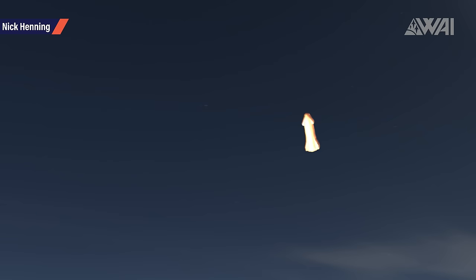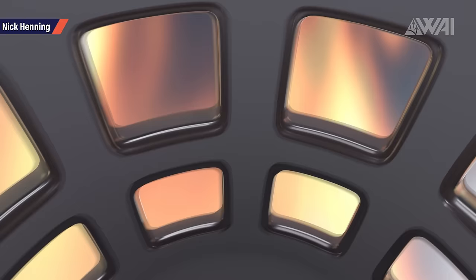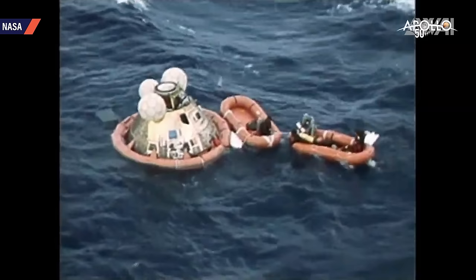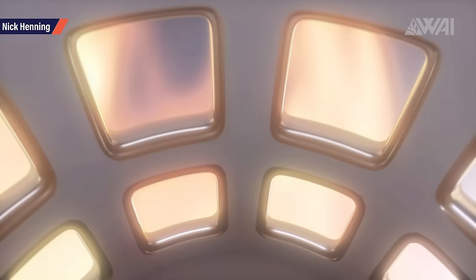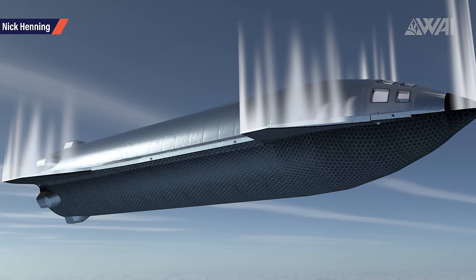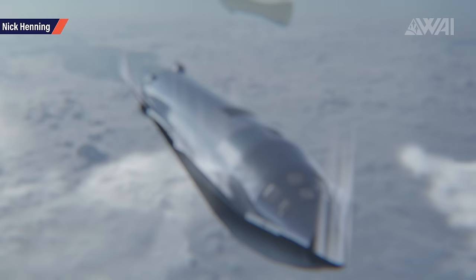At some point this aerobraking maneuver turns into a re-entry as the atmosphere becomes thicker and thicker. You're surrounded by plasma and the Starship heat shield has to endure temperatures of around 5000 degrees Fahrenheit or 2760 degrees Celsius — quite a bit higher than re-entry temperatures from low Earth orbit, as speeds from a deep space return are much higher. Apollo 11, for example, when returning from the Moon had to endure these temperatures, whereas a Crew Dragon returning from the ISS does not exceed 3500 degrees Fahrenheit or around 2000 degrees Celsius. Plasma flames running along the nose cone give a very real indicator of what SpaceX's engineers had to fight against when designing the Starship. As speed slows down further, you start to feel more and more turbulence — contrary to a Falcon 9 booster piercing through the atmosphere like a dart, a Starship has to fight against the atmosphere quite a bit during its skydive maneuver to stay on course.